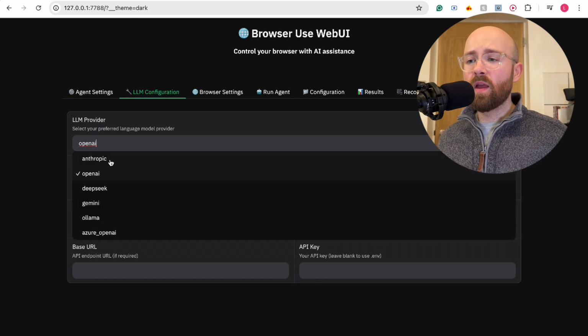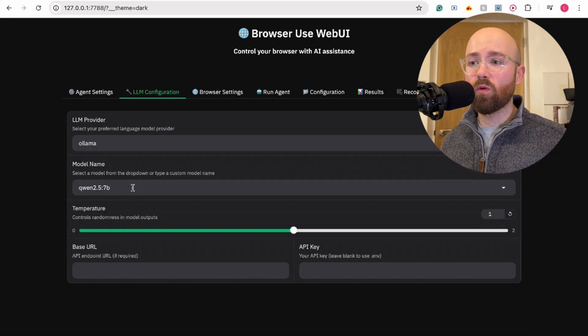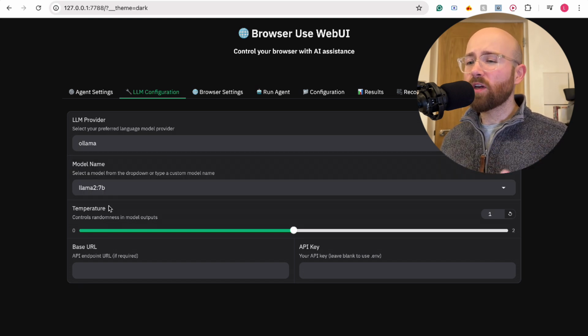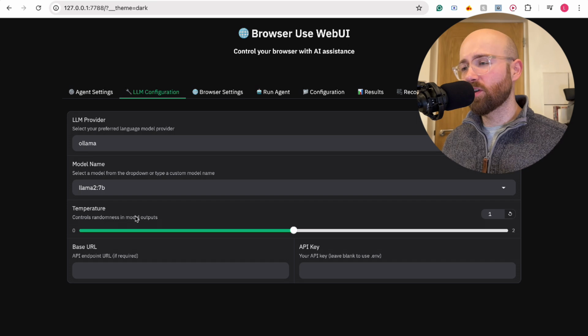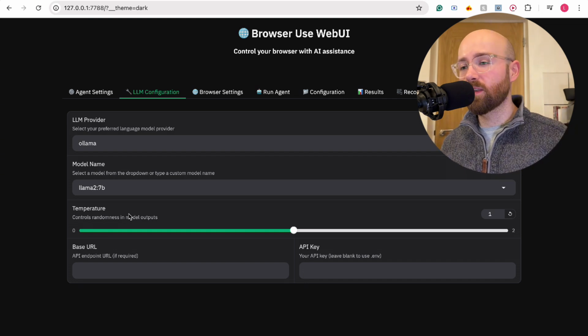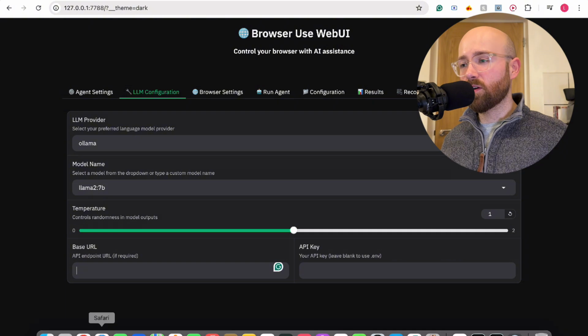Out of all of these, Ollama is actually the one where you can run it locally. For example, I have Ollama running locally, but when I tried to run it here, it was causing an error and I couldn't figure out what the problem is. If I figure it out, I'll put it in the description. Otherwise, if someone else knows, put it in the comments. But I couldn't get it to work.